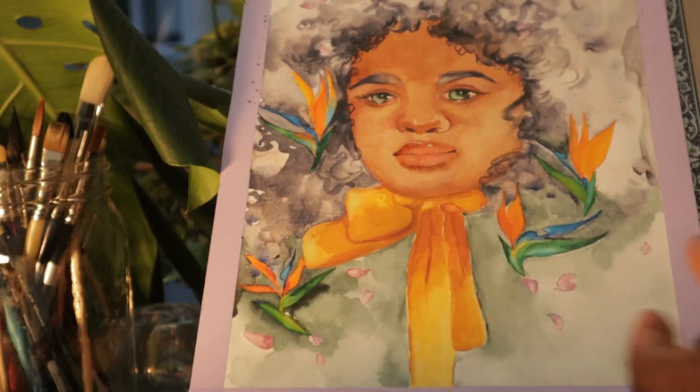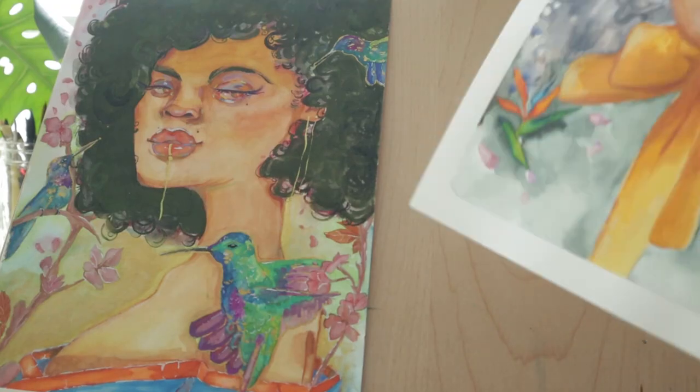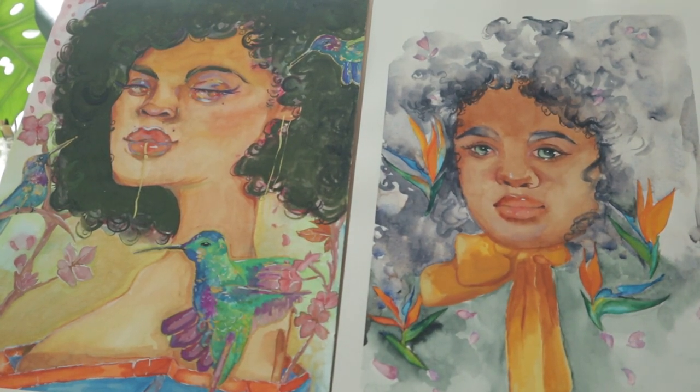Sometimes it's definitely hard for me to know that I am growing as an artist, and then I have to take a step back and compare myself to my future self and not compare myself to other artists and their journeys. I look at my art from last year's spring, and then I look at my art now, and I see that I'm growing.